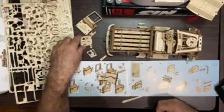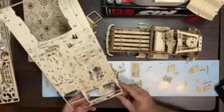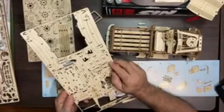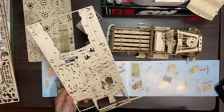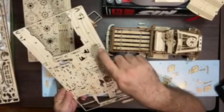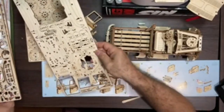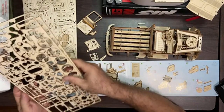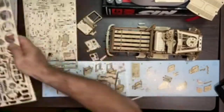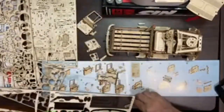Are there twos in these little middle sections? There are not. Check this one again. What am I missing? Where are these twos? They're tiny little locking pieces, and it's usually two of them right next to each other. Twos in earlier sheets that didn't get used. There's one of them. There's a two.